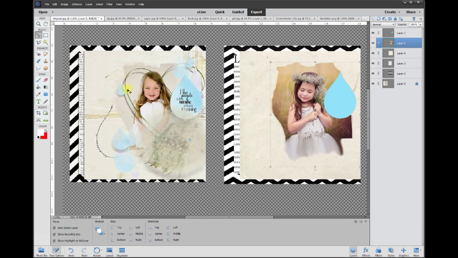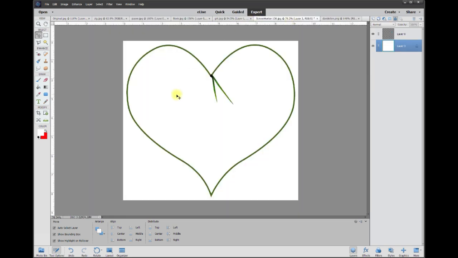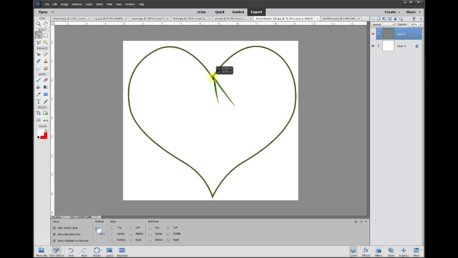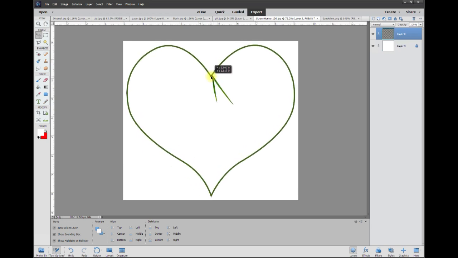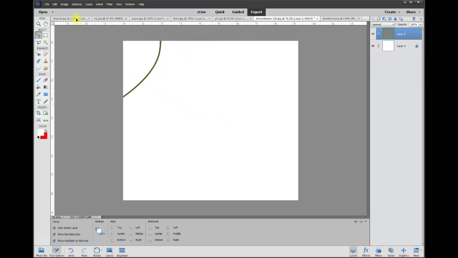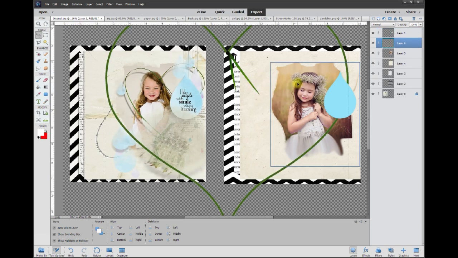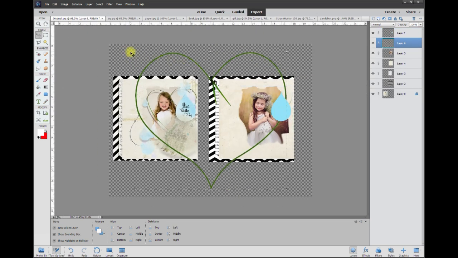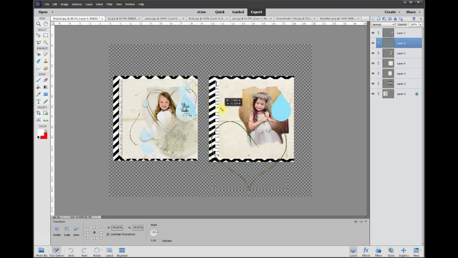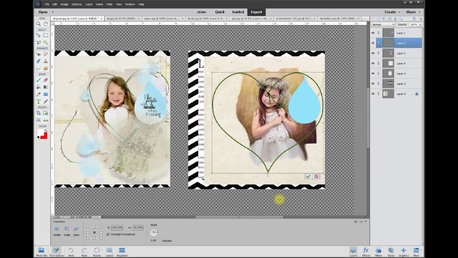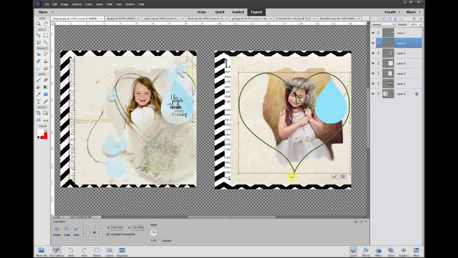Next is going to be the heart. So let's go over to our heart, which we grabbed as a PNG we found online. I'm going to bring that over here. And you can see it comes in really big. You just grab the corners, no big deal that the size is big because we can always resize it. Zoom back in, and let's make the size.